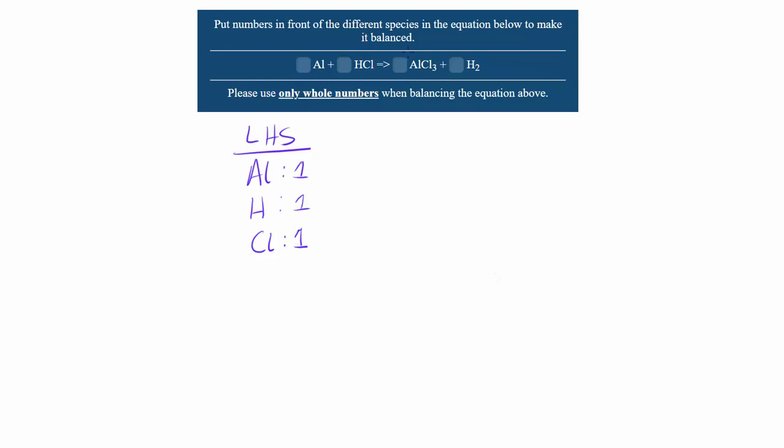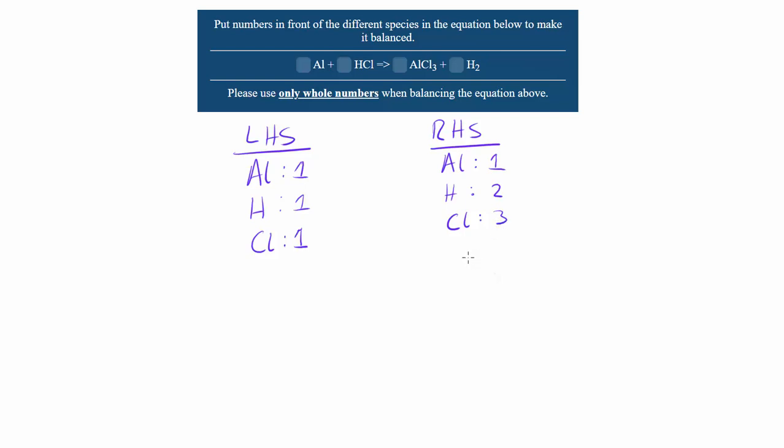And now let's consider the things on the right hand side of the arrow, so RHS. We lay out the same elements, Al, H, Cl. If we do the audit on this side, for Al we've got 1, for H we've got 2, and for Cl you can see you've got 1, 2, 3, so Cl3. So put 3 here.